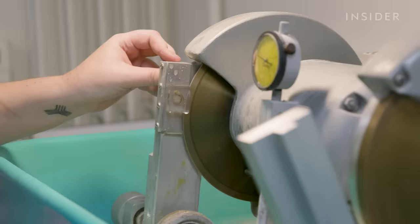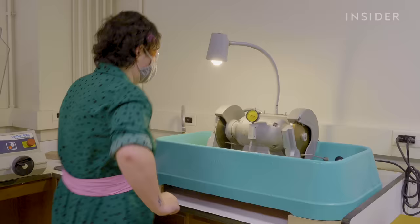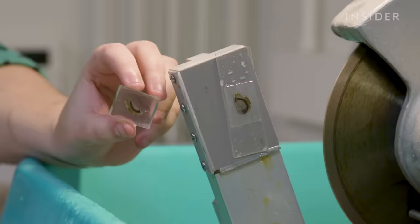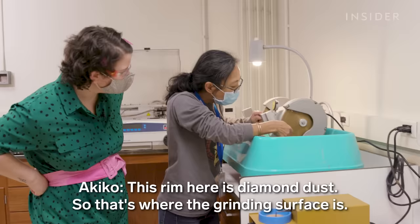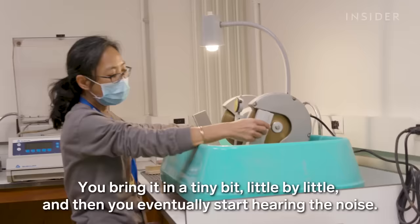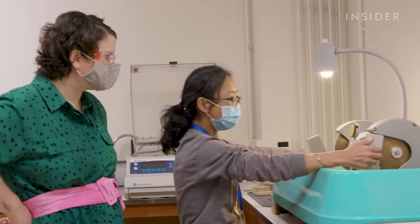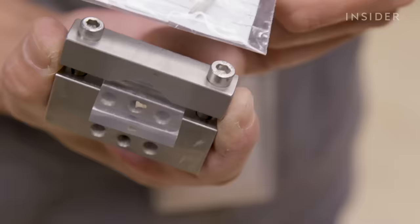Then you glue your D6 to a microscope slide and slice it down even more. I did a terrible job with the saw — I almost destroyed everything. At this point it's too small to slice, so Akiko will grind away extra layers. The grinding surface uses diamond dust. You grind little by little and you'll start hearing the noise — we're listening for that shoog-shoog sound. The slide ultimately needs to be between 30 and 80 microns thick, thinner than a sheet of paper.